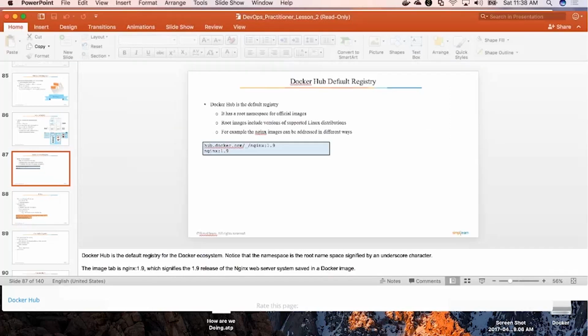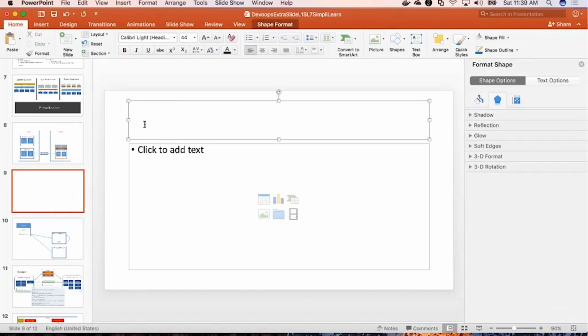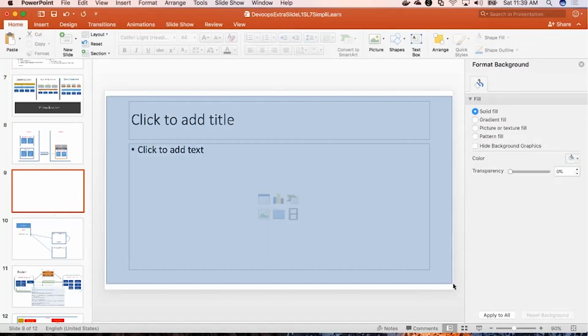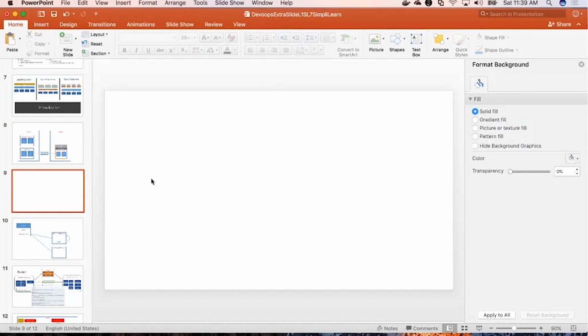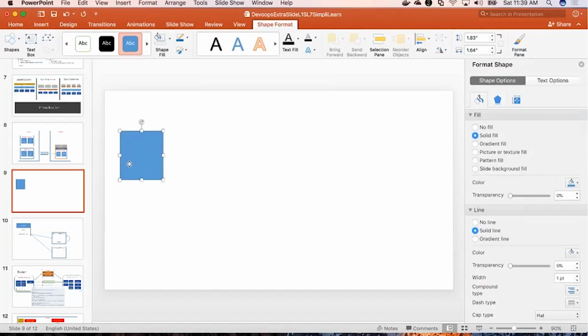So is that for the registry? Let me see if I can get a PowerPoint here. Registry. All right. So what we did here, so we can see it, our starting point was we downloaded the registry container from GitHub.